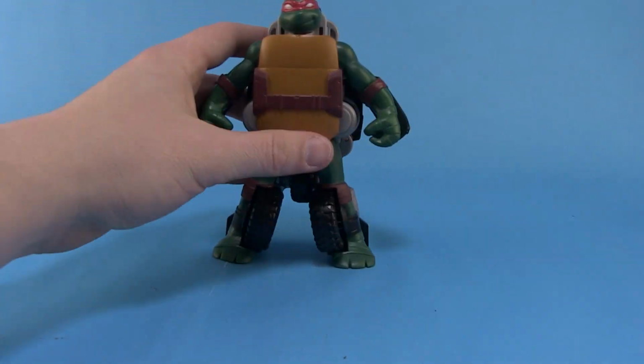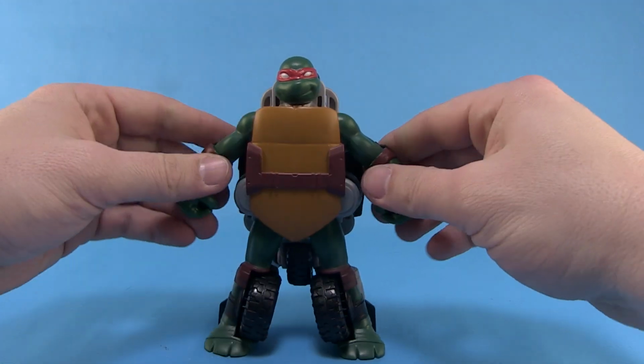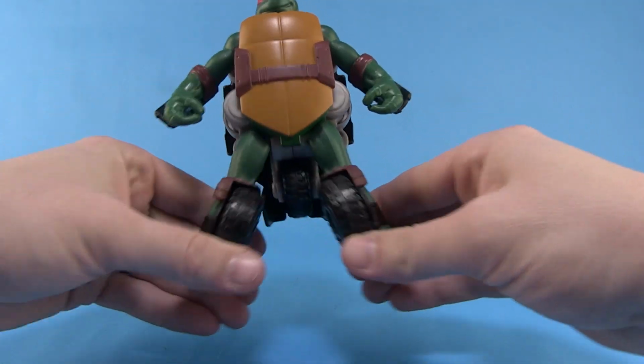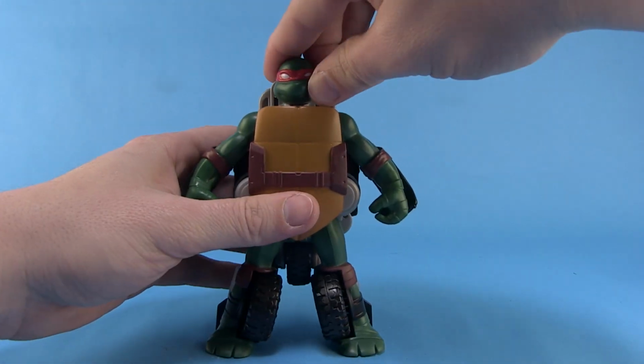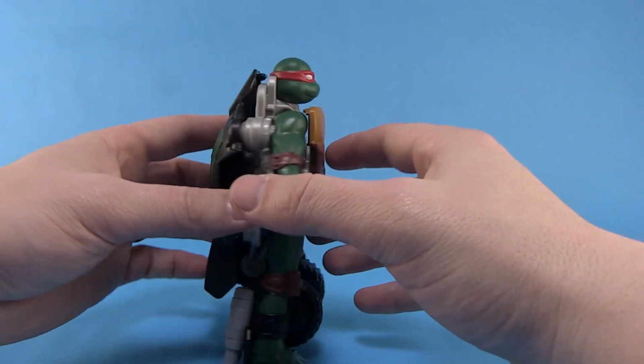So last but certainly not least is Raphael in turtle form. You can see, like Mikey, you can't really move the arms much. You can move the legs a little bit. He's pretty static. There's not a lot going on here. So, in turtle form, you're not going to get a lot of action out of these guys.